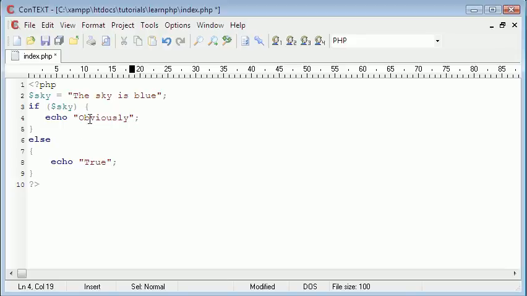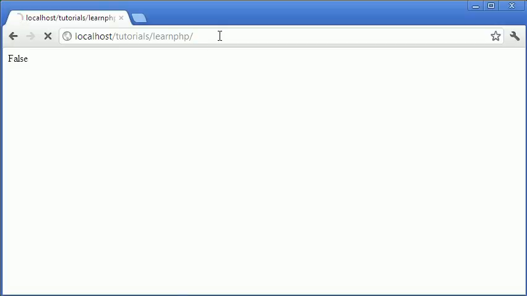I think I spelled that wrong, but it doesn't matter. So we could say obviously it is blue, and otherwise we could say you're wrong, the sky is always blue. So now it's going to say obviously.